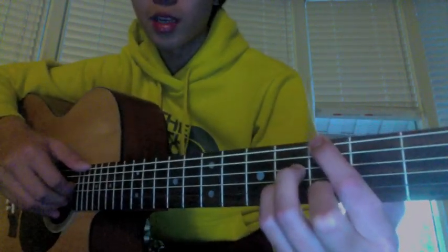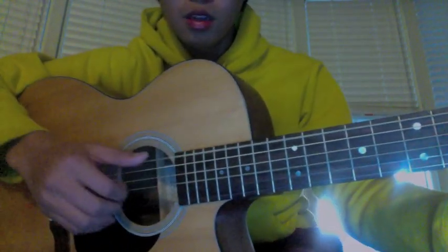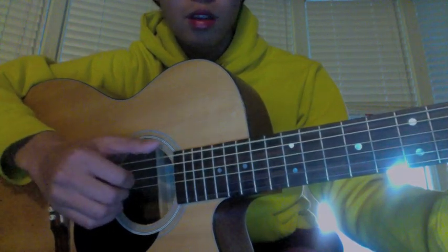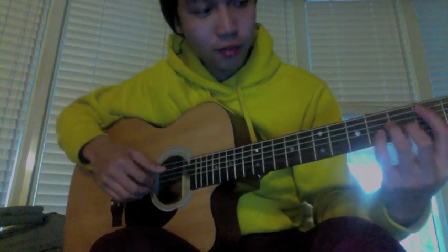But then the one here, the G, you're gonna move your thumb up one, and then pluck that, okay? And then for the open one, you're gonna pluck the same thing. And then for the A you pluck the A string. But if you're gonna strum it, let's say for the G or for the A, make sure you don't strum the top string because it's gonna sound really weird, okay? And same for this. Make sure you don't strum this string. It's gonna sound really weird.